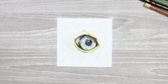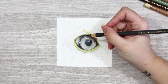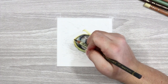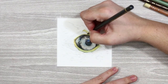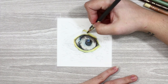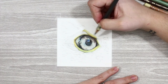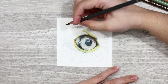With that down, then we're going to go straight in with some of the warm grey 6, and we're just going to fill in all of the different shapes and everything that we can see surrounding this yellow area. So you can see various little bits and bobs of dark tone. You want to use a really light pressure. We're just going to outline this little eyebrow section first. So you want to use a light hand and just go around the outer edge of that. That's so we can distinguish that between the rest of the feathers.